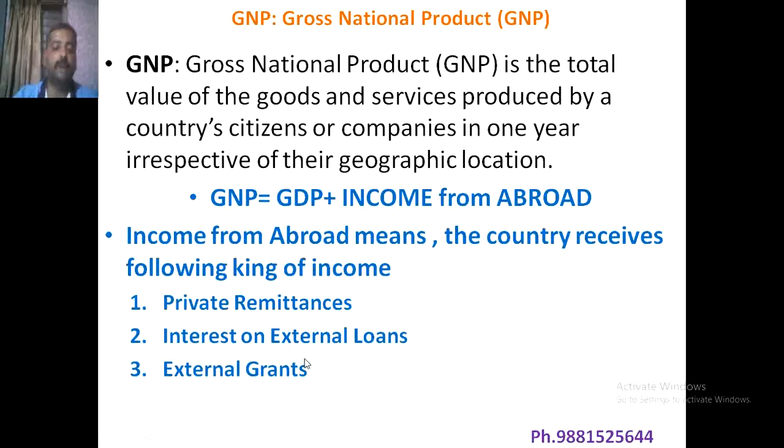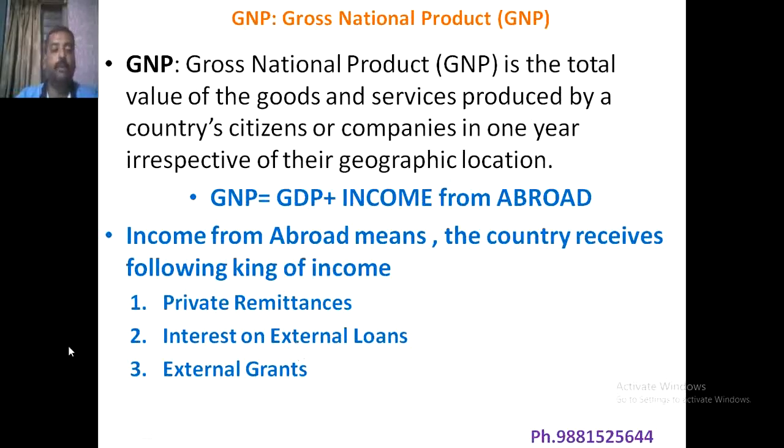Now, external grants. External grants means that many organizations or international financial institutions like the IMF, World Bank, and Asian Development Bank provide some concessional loans to India. We can take the example of Japan. Japan has provided an external loan at a very concessional rate of interest to the government of India for the metro, or we can say the bullet train. So all these points come under external grants. We are going to discuss it in detail in the coming slides.